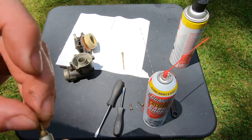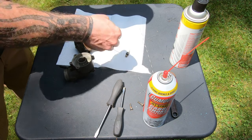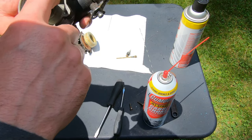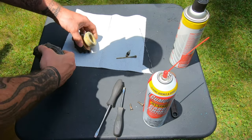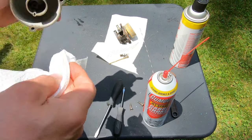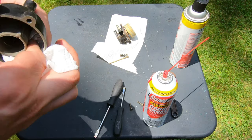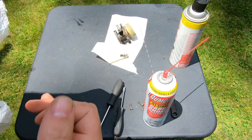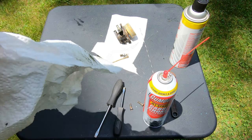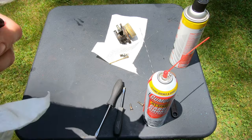If you've got compressed air, that'd help too, because you can blow all the stuff off. There's that. A little bit of material in here. Not material, but like dust and stuff from the drag gas. Try to kind of wipe it out. It's easier to get it when it's dry, you know, kind of flake off, and if you start spraying the gum out on there, it's gonna make like a mud, and then you gotta wipe it out. Which, I mean, I'll use that too, but I'll try to get out what I can.